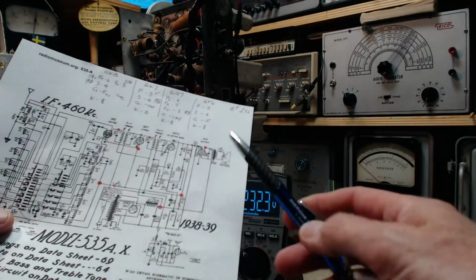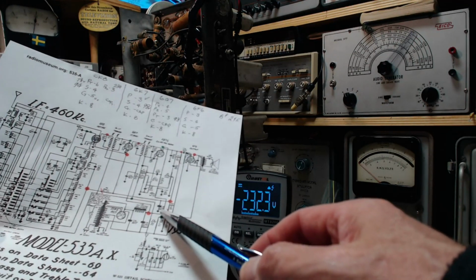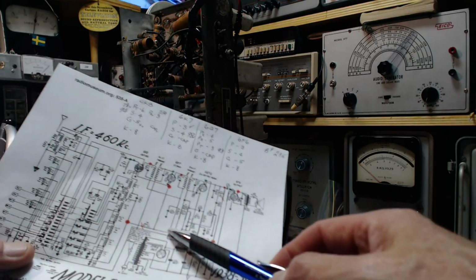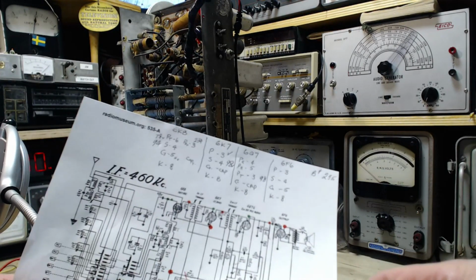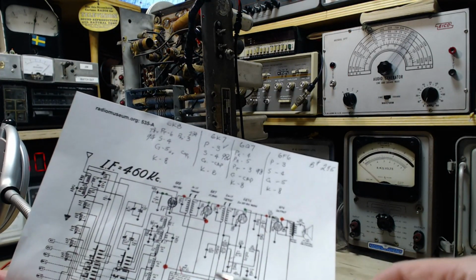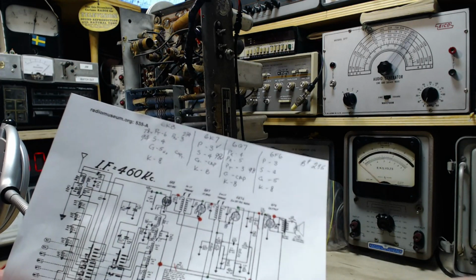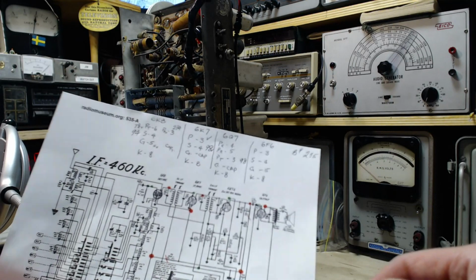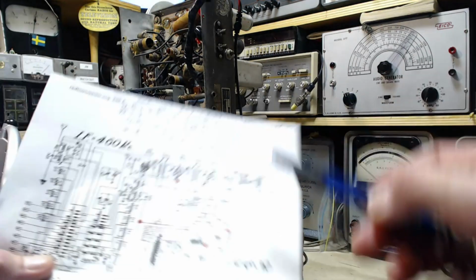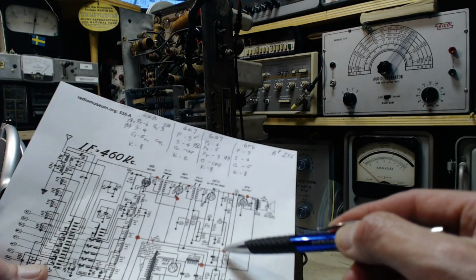But for sure, what other resistor could I get a 0 on this leg? Is there another resistor somewhere in here? No. Let me make sure I follow the right wires. No, this is the only resistor it could be that'll have 0 on it with the relative measurement I'm taking. That's got to be it.